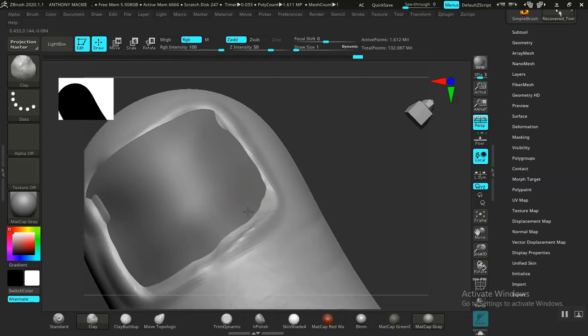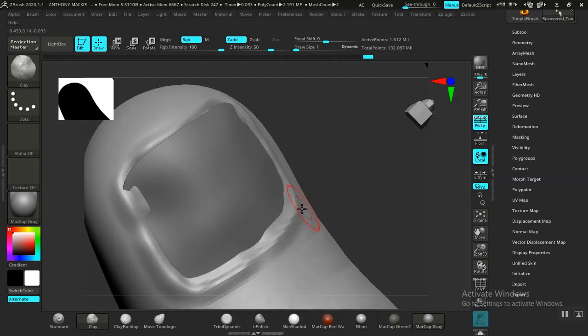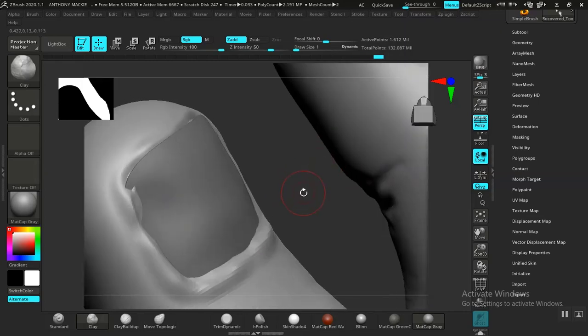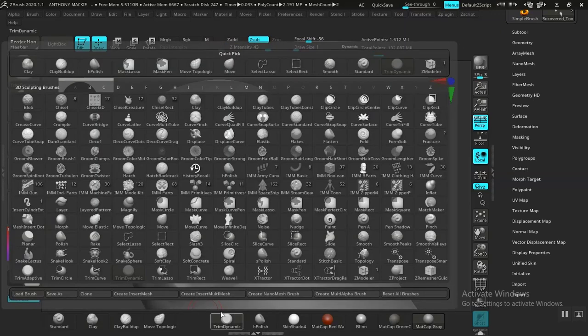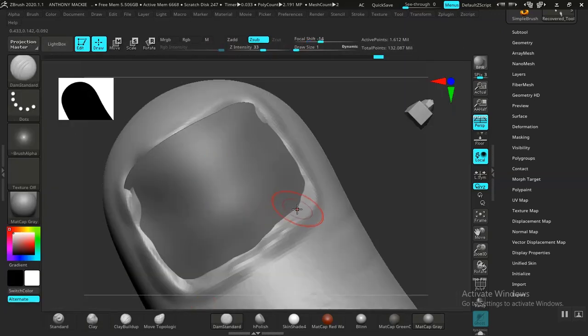Use a clay brush and just dig this back in. Let me bring in the standard brush. Okay, now this is better.